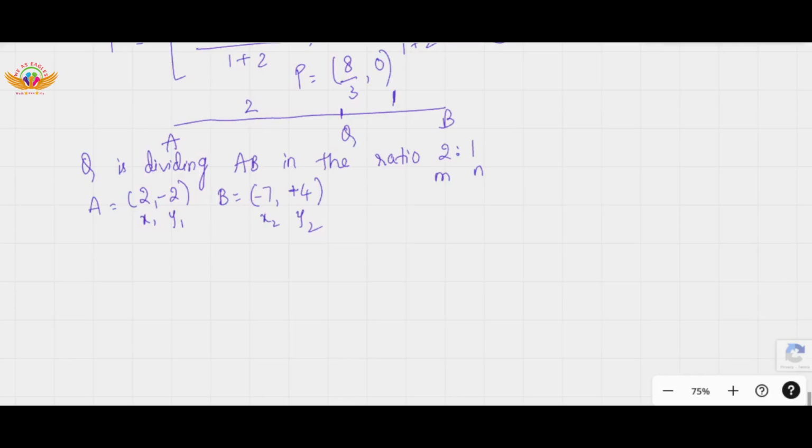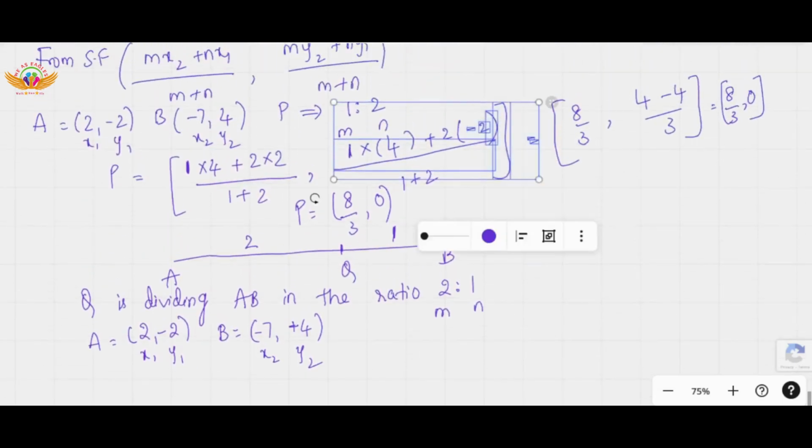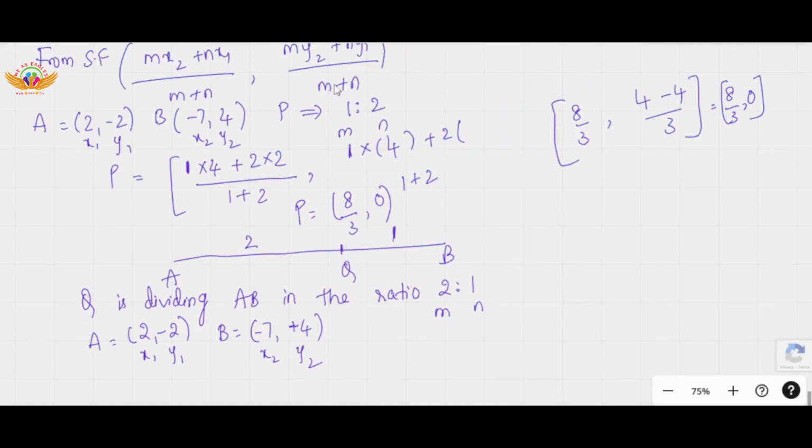Let us first cross check. Did we do the first part properly? I am feeling that somewhere we have missed something here. See x1, y1, so m, x2. See here, I did it wrong. That's what I was feeling in my heart already. In the point P, x2 is what? Minus 7. Now see what I did. I wrote 4. The same mistake sometimes you people will also do, no?